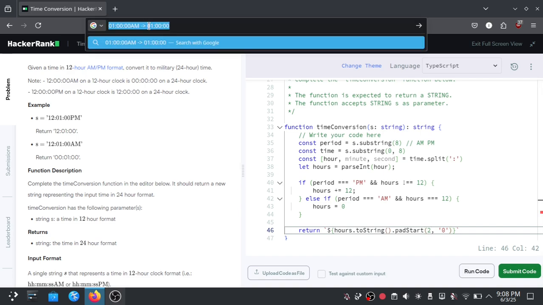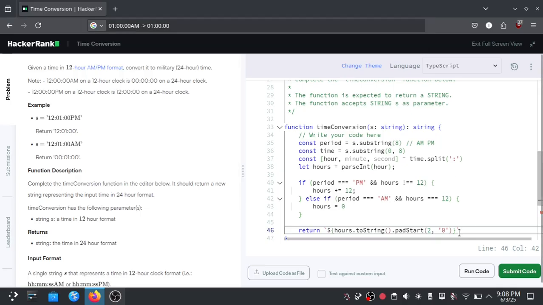So if we use 3 as the first parameter, then the result will be 001. We are not going to use that. And then we can use the colon again to link it with the rest of the separated minute mark and also the second mark, with the dollar sign again, and then with curly braces, then second.